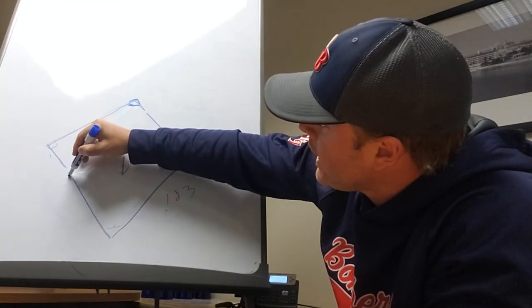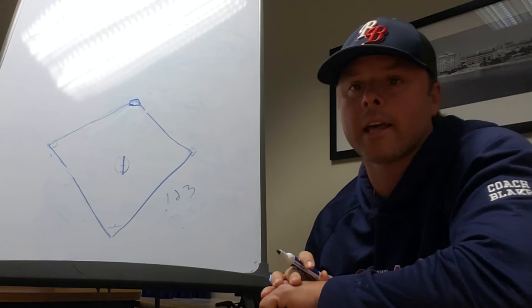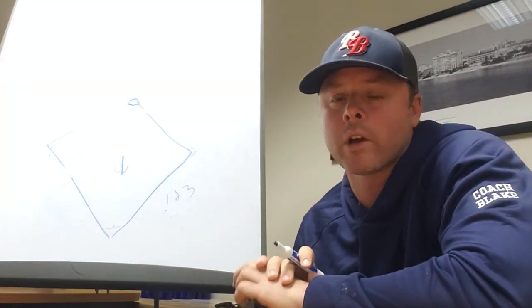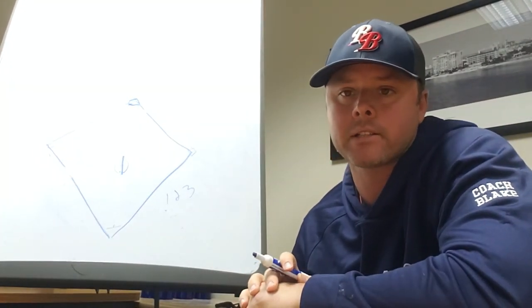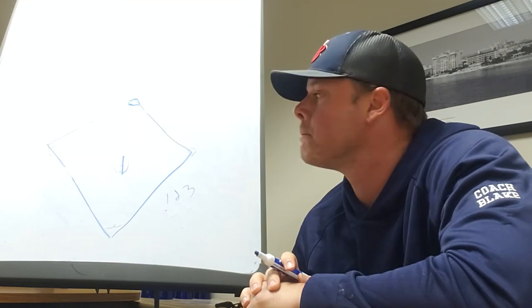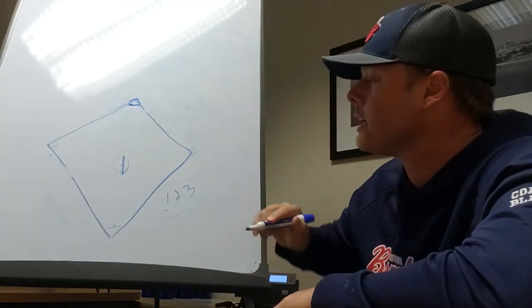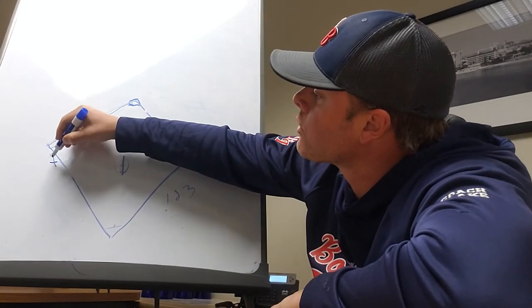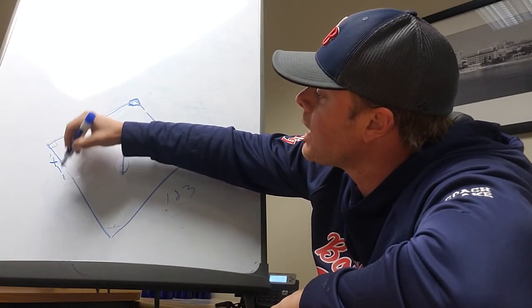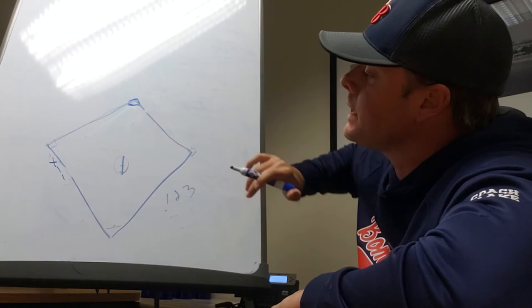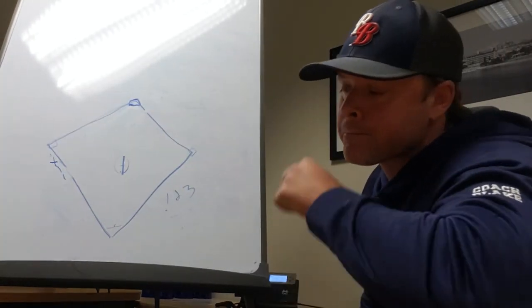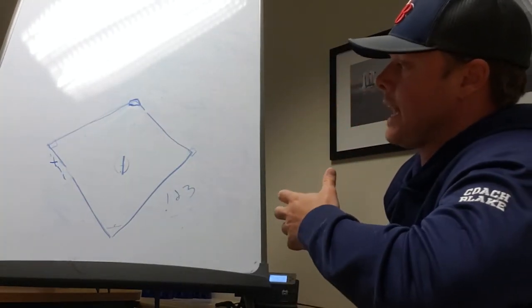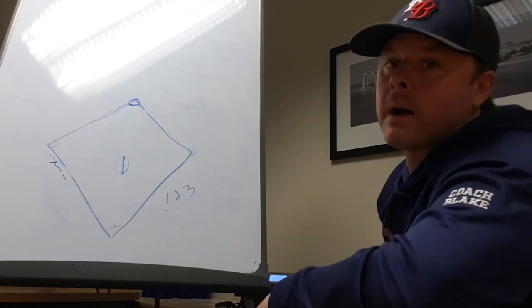Lastly, there's one last play that we run that I know a lot of teams will run this play, and I think it can be fairly effective in the right situation. In this play, instead of throwing down to second base, sometimes we see these runners over at third getting monster secondary leads, meaning every time the ball's pitched, they're halfway down the line. If a coach notices that, we could call our fourth option.